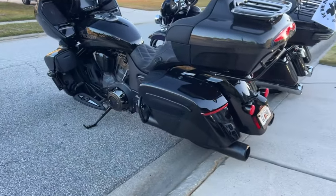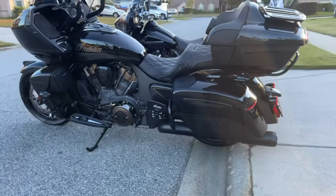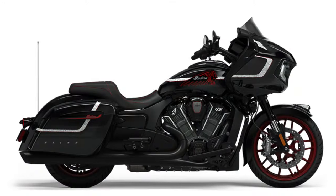Also, if you have nice looking wheels, and I think the wheels on here are decent, though wheel look is subjective, you can see more of the wheel with a short bag compared to a stretch bag. So there's some nice design choice, because this doesn't have stretch bags, does it? No, but the front of the saddlebag does dip below that line just a bit, kind of breaking it up. So when I'm away from the bike looking at it, the bike looks long and low. The way the lines flow throughout the bike, to me, it looks like art.